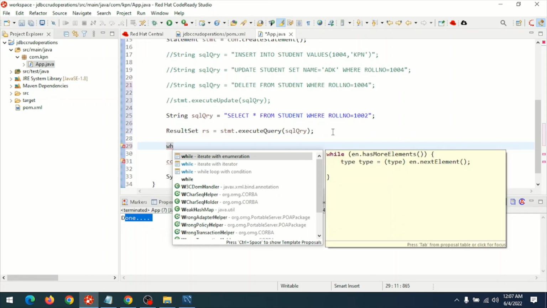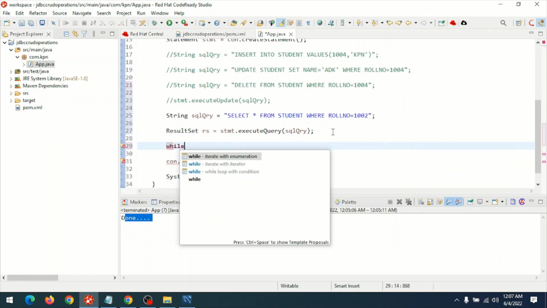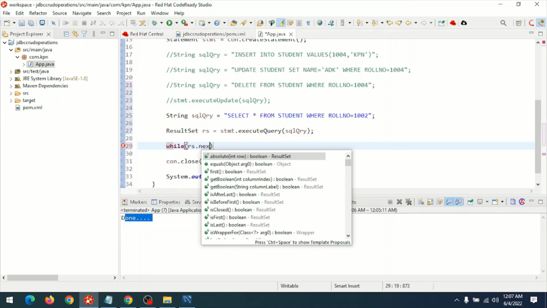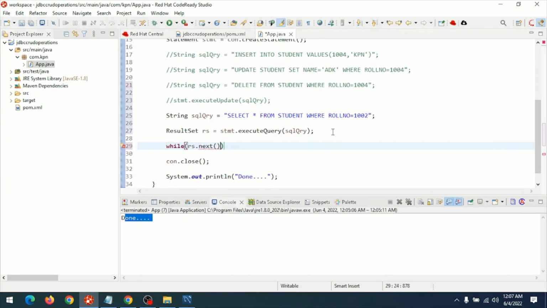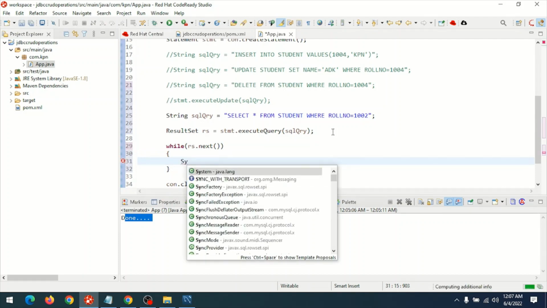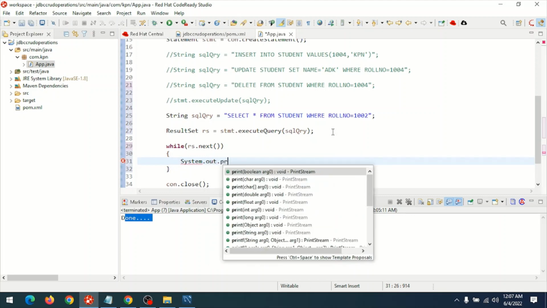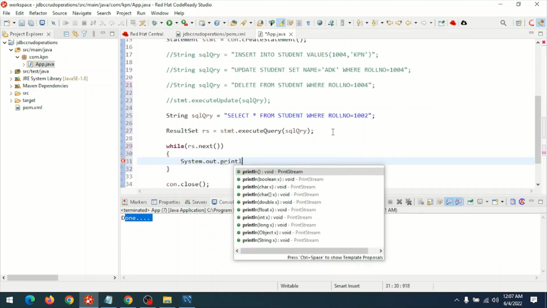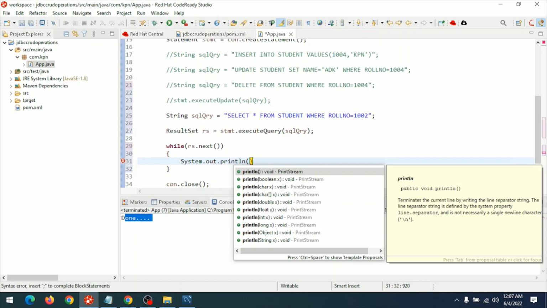Then create a while loop, rs.next. Inside the while loop use System.out.println to print the details of a student.